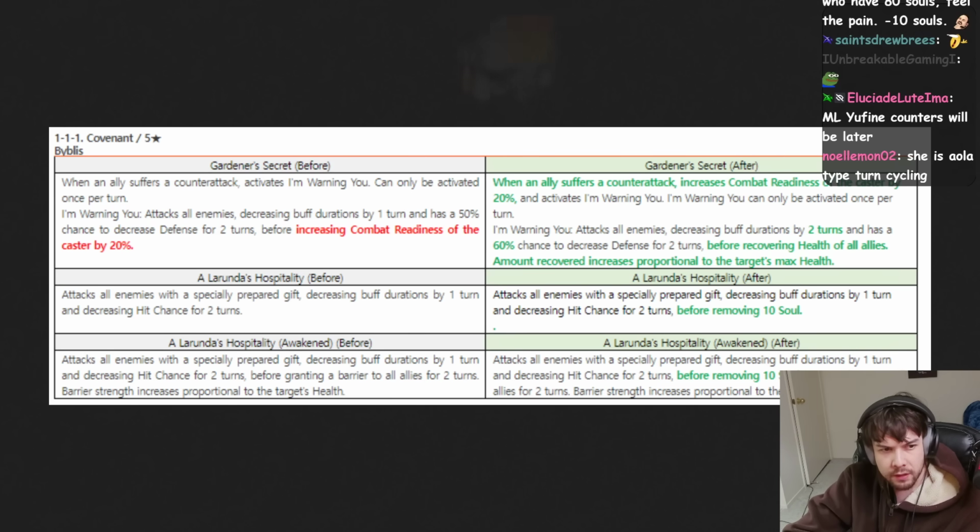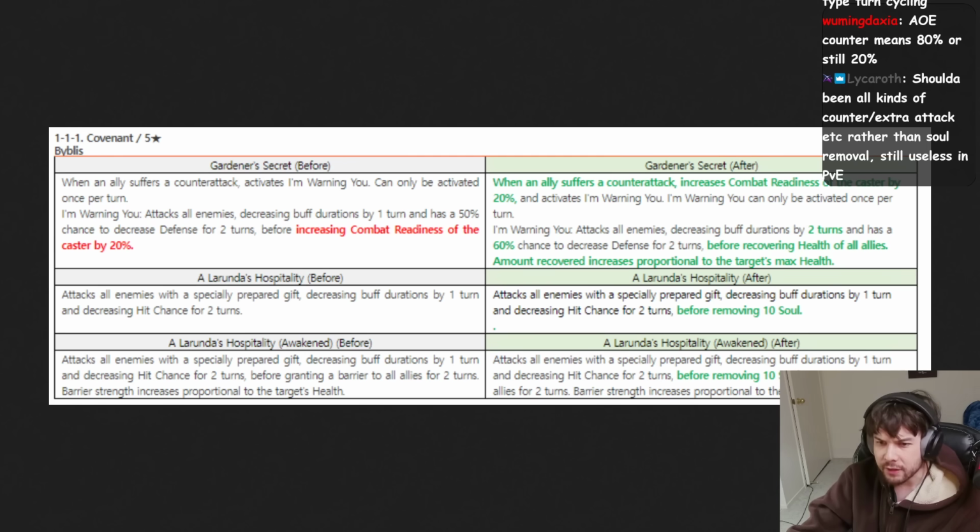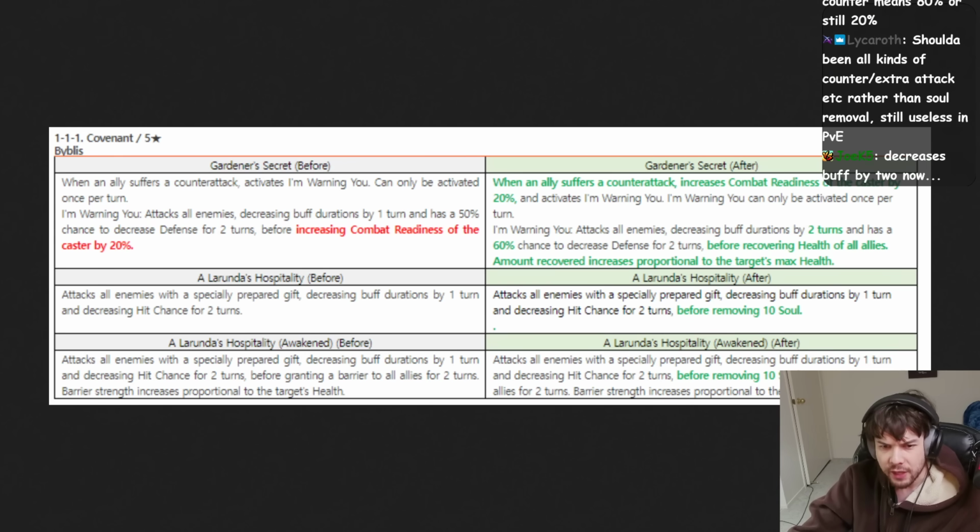I think that she seems a lot better to pull now. When are we getting this changed? Did they actually say when it's happening?